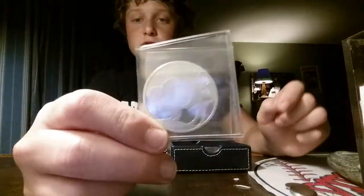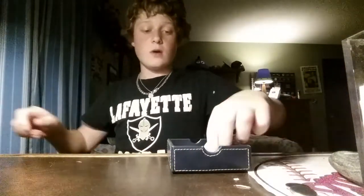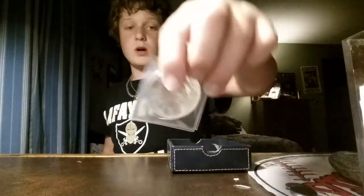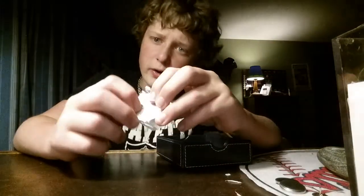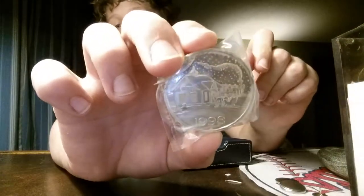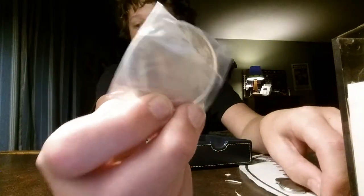I also have a Buffalo, not an American, just a regular off-brand 1 ounce bullion. I have a Maple Leaf, 1 ounce, American Eagle, 1 ounce, and a Christmas special bullion, like congratulations, it's your birthday, that just has the year 83. It's one of my first coins too. This is actually my first silver coin, bought off my sister when I was first interested, because she got it when she was a kid. That's 1 ounce, and it could have been engraved, but it wasn't.